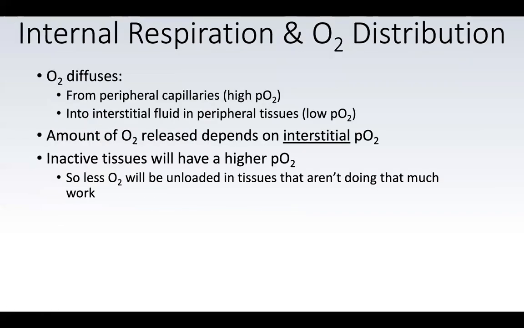So before we move on to details, let's review the following. In internal respiration, so we're at the peripheral tissues, okay? We've got high oxygen, high partial pressure of oxygen in the capillaries of the systemic circuit, which is great and dandy because we need all of that to go to the cells. That concentration gradient of high to low will allow for oxygen molecules to diffuse from the capillaries into the peripheral tissue, which will drive cellular metabolism.